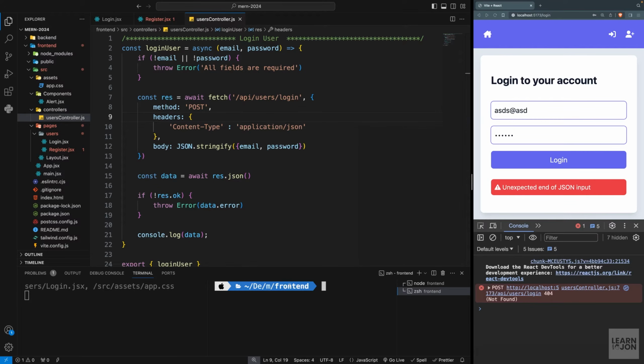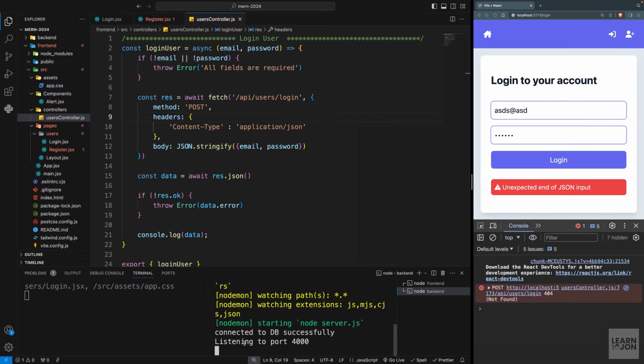Now, in here, I'm in the front end. I want to go back one directory and then cd into backend. Then I want to run the server. So we can say npm run server. This is the script we set up in the previous video. So if I run this one, we would have our connected to database and listening to port 4000. But we need to configure Vite to understand this is the localhost we want to work with.